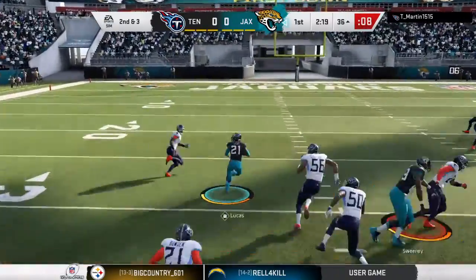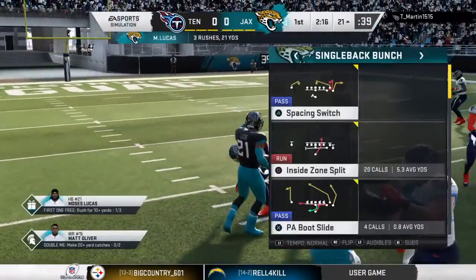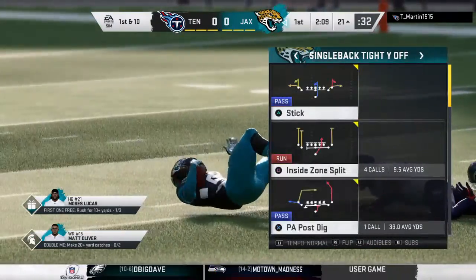Now a handoff here to his running back. And he's got this down almost to the 20 before he's dropped. That one a pickup of 15 for Jacksonville. And there we see an early burst that makes him one of the leading rushers in the league.